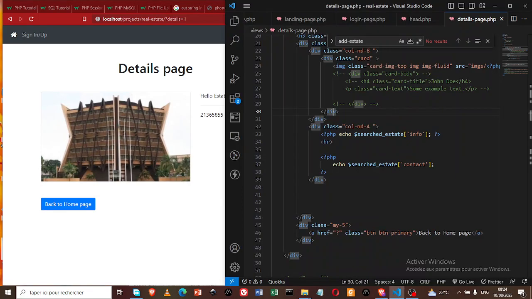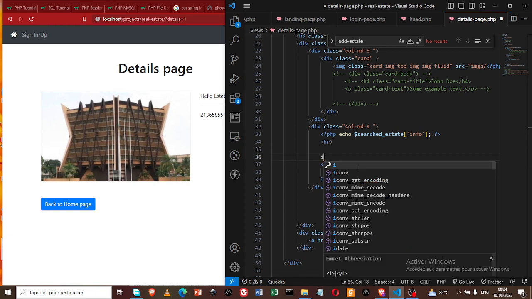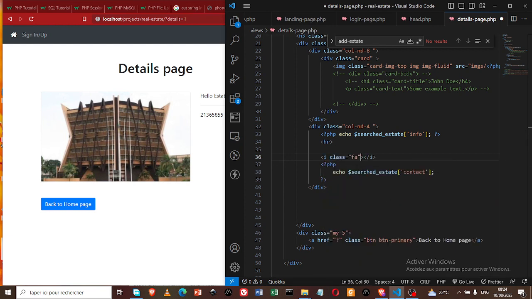Now the nice thing with contact is, remember our good friend Font Awesome? It's really awesome, because all I need to do here is FA phone, for instance.